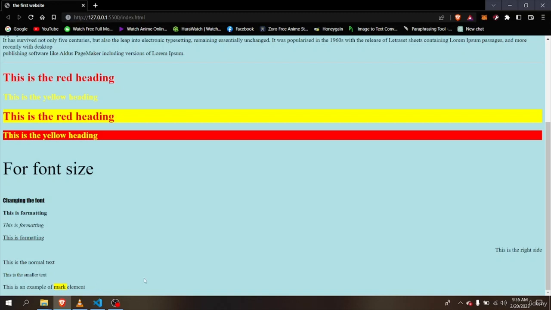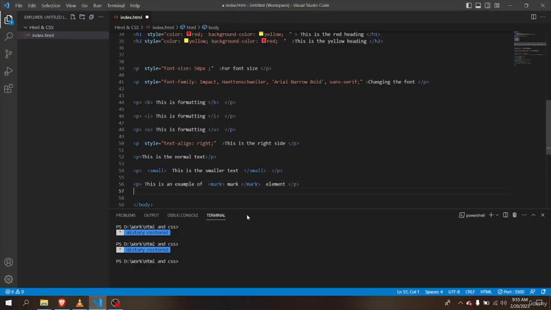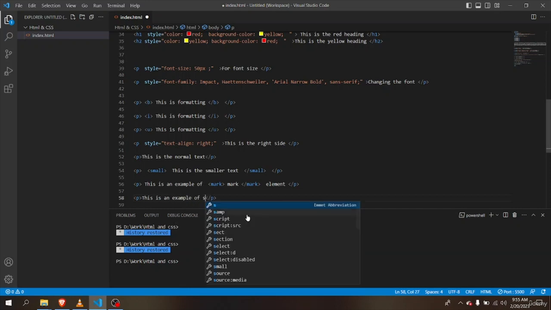And next we're going to learn about the strong tag. The strong tag is basically another variant of the bold tag. To do this, let's create another paragraph tag and type in, this is an example of strong tag.